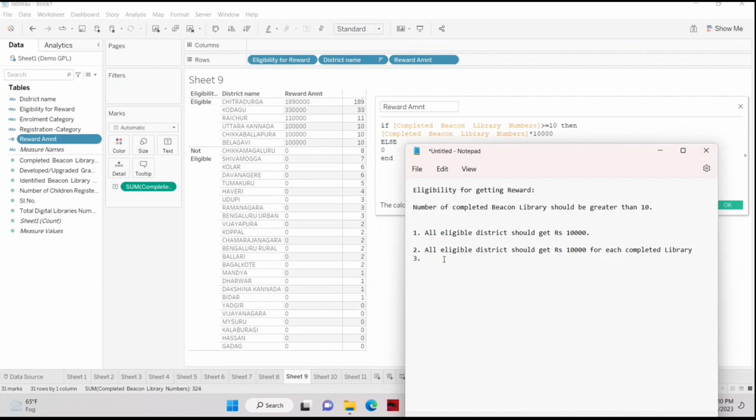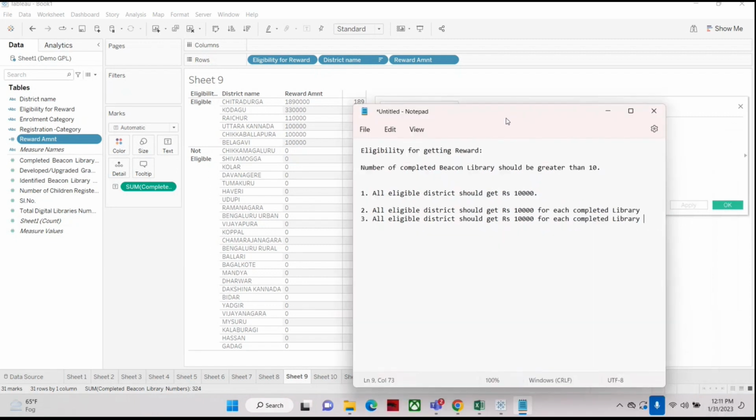Is it clear? Suppose no. Here it should be.